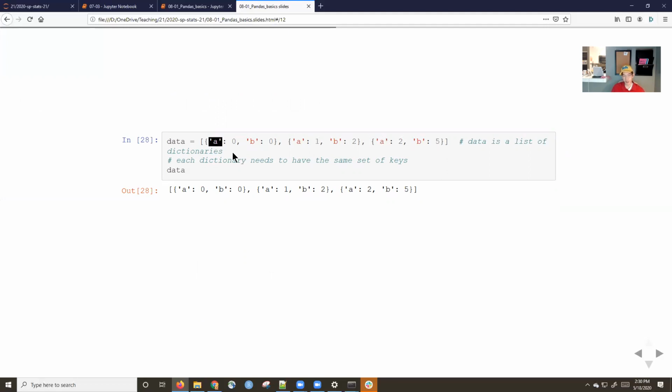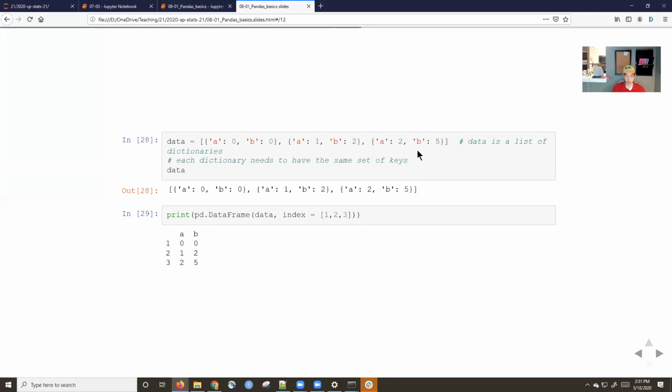So I've got a list of dictionaries, and each of these dictionaries needs to have the same set of keys. Then I can throw that into a data frame. Here I specified index 1, 2, 3, otherwise it would have just done its normal range index of 0, 1, 2. But here I specified an index, I give it a list, and it matches these up.